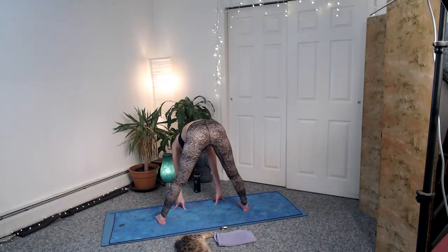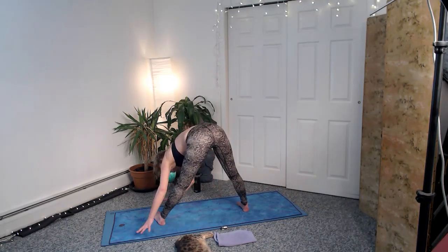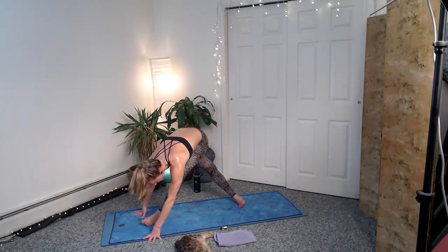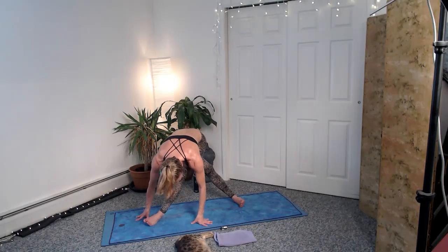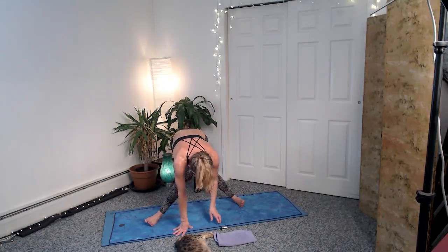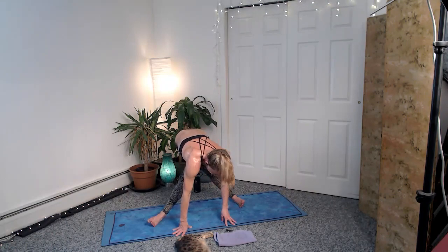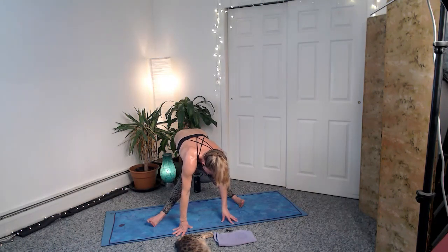Halfway lift. So going for that hip stretch again. Walk your hands towards the front. All the way to the other side and come onto the pinky toe side of your feet. Hands all the way around the other side. Squeeze your thighs. Find your strength. And that good twist, really from the strong abdominal muscles here.